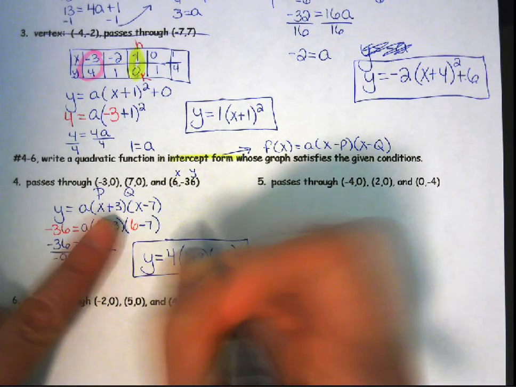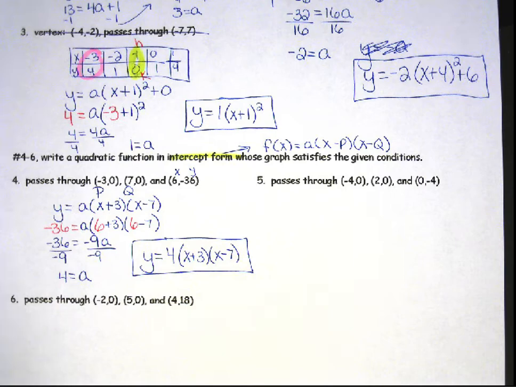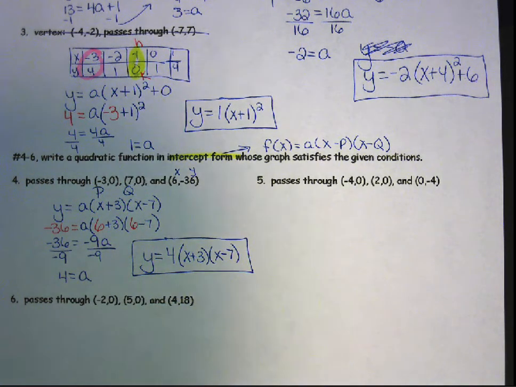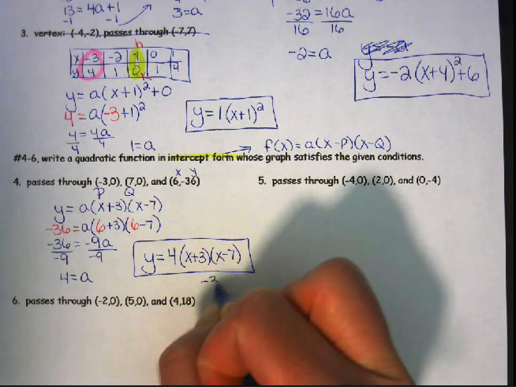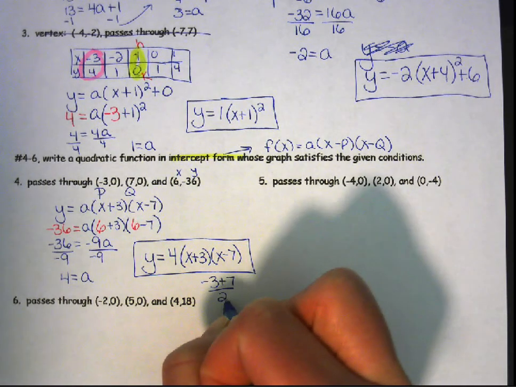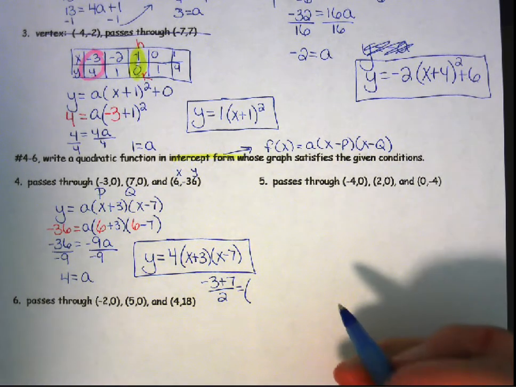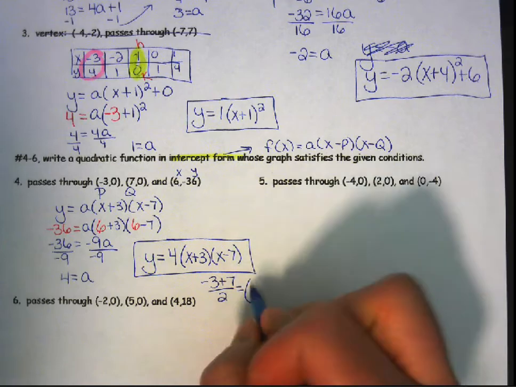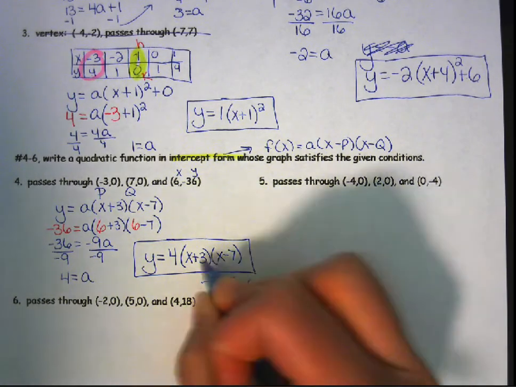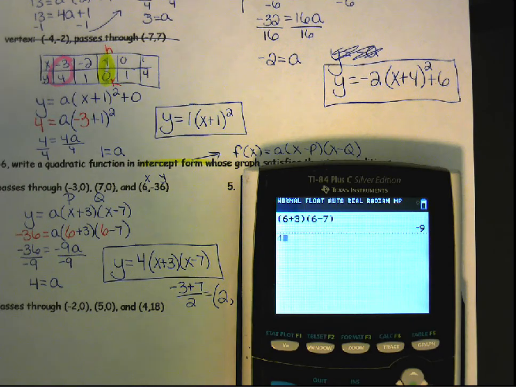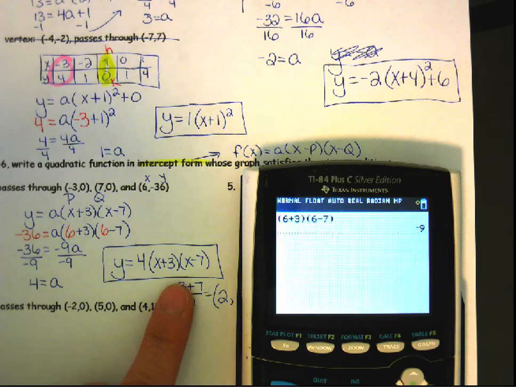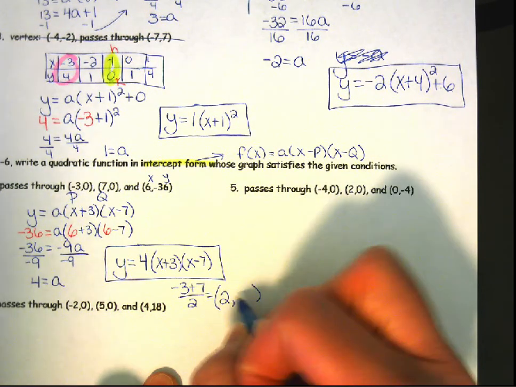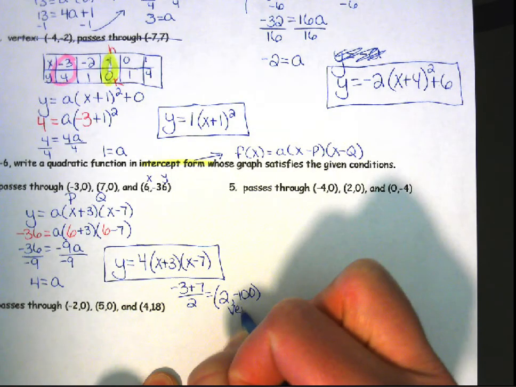Now, what would you do if somebody asked you for the vertex? If somebody said to you, give me that vertex. You're like, I have the intercepts. I don't know the vertex. You should be remembering the formula. It's P plus Q divided by 2. Remember, that gives you the first number. So that's 4 divided by 2, and then you plug it back in. So then we would take our calculator, and we would say 2 plus 3, 2 minus 7, and we would get, whoa, -100. That's the vertex. Okay?